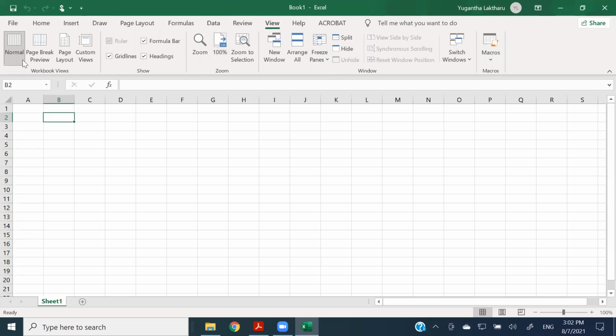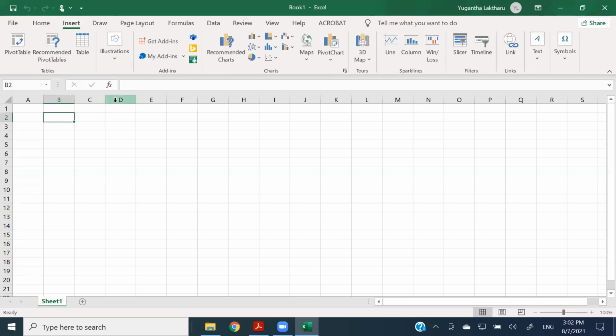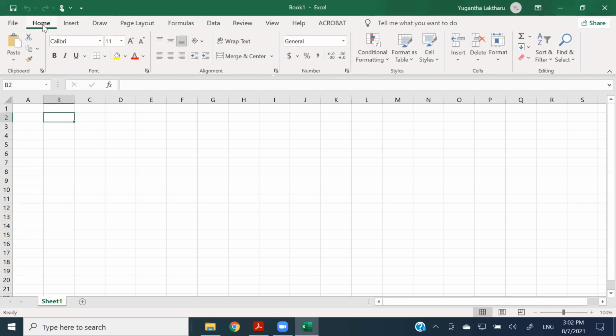So according to our level, we are mostly working with the Home tab, and we are going to work with the Insert tab when we are learning the charts. And that's all that we are working with in Excel. But it is capable of many different things, and you can search these things, do experiments with them, and learn further, right?